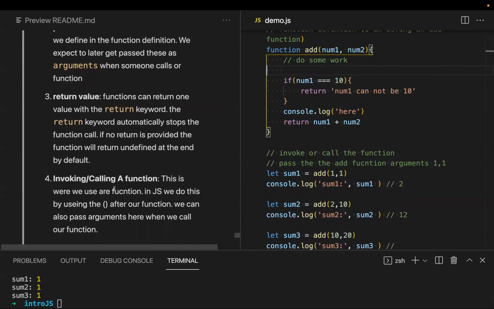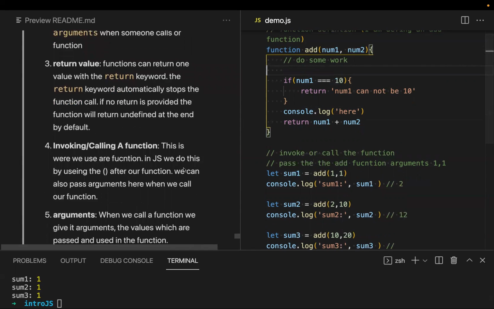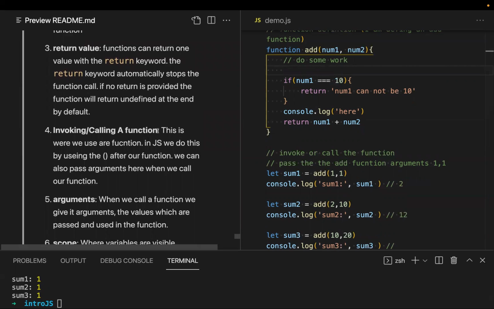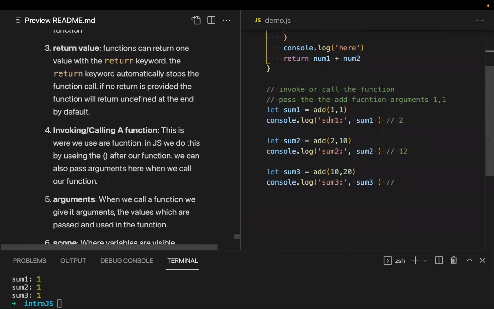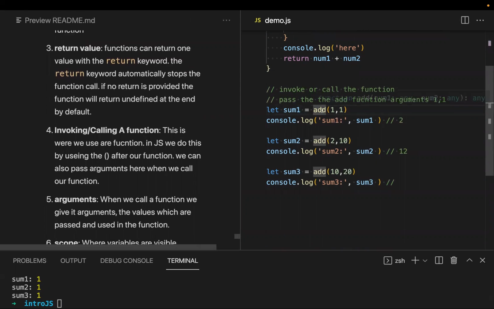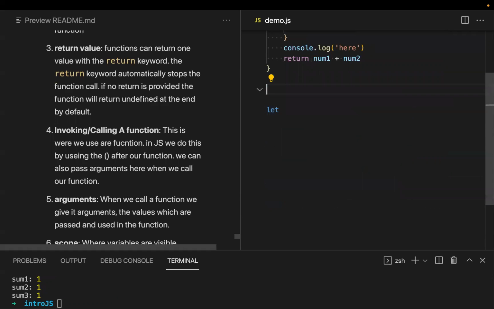All right. We have this other, so looking at more terminology, invoking or calling a function. So here we are invoking the function. We give it the name and then we use the parentheses. I can do something like this in JavaScript. Let me delete these so it's a little more clear. I can say like let x equal add. And then I can do a console.log x.